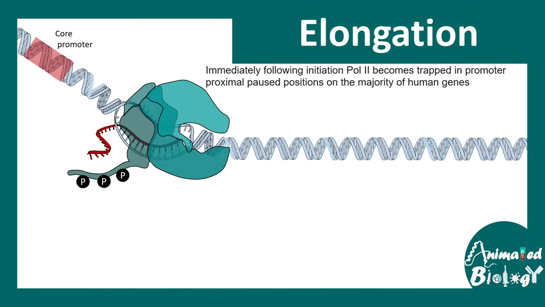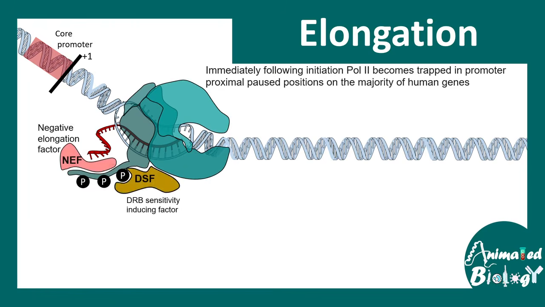Now, after transcription is initiated, the polymerase gets stalled in a position just nearby the promoter, and this is known as proximally paused polymerase, and this is a problem for the transcription process. At first, the polymerase cannot run the entire gene length and it requires additional help from factors. Why can it not run the full length? There are factors such as DSIF and negative elongation factor, which are holding the RNA polymerase movement.